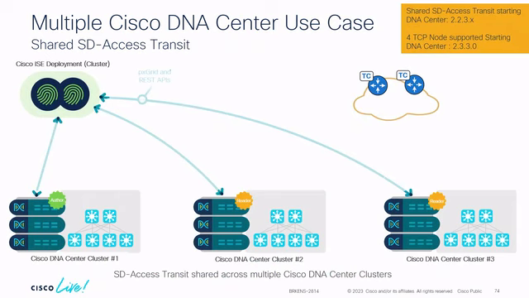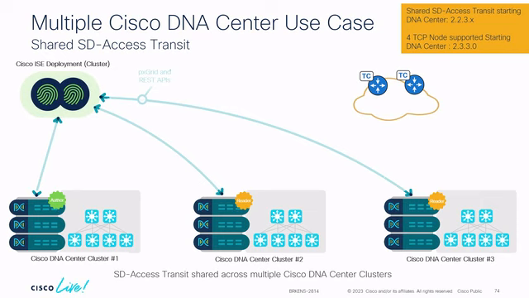I highlighted that I'll talk about the shared SDA transit. So let's say you have multiple DNA Center clusters. Okay, before I go there, what we meant by SD-Access transit: you have a DNA Center cluster, you have multiple sites, let's say Fabric Site 1, Fabric Site 2, up to Fabric Site 10. All these Fabric sites have to be connected via some kind of transit, because I have to carry these SGTs or VN information from one site to another if I want to maintain or enforce policies.